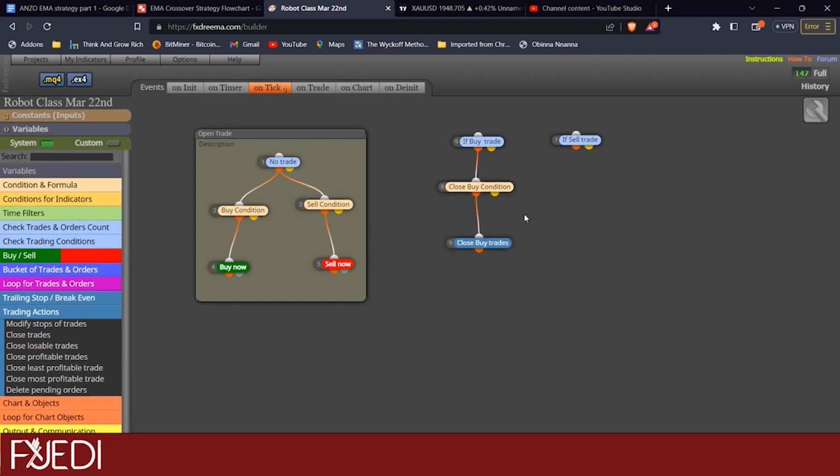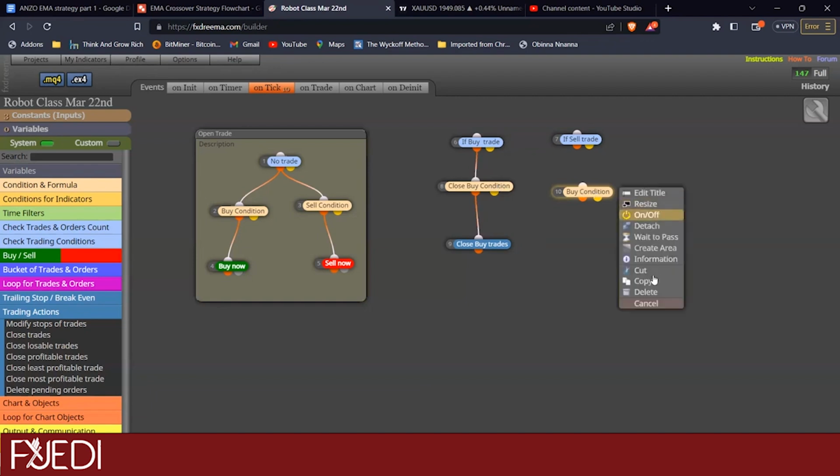Now, also something else you can do, or to know, is you can reuse certain parts. For instance, the condition for closing a buy trade is the same condition for opening a sell trade. And the condition for opening a sell trade is the same condition for closing a buy trade. So the condition that I will need for closing a sell trade is the same condition that is used to open a buy trade. So I can just copy this, right? Paste. I could easily go in and redo it, but just to let you know that you can copy and reuse certain parts, but make sure that you modify certain things if necessary.